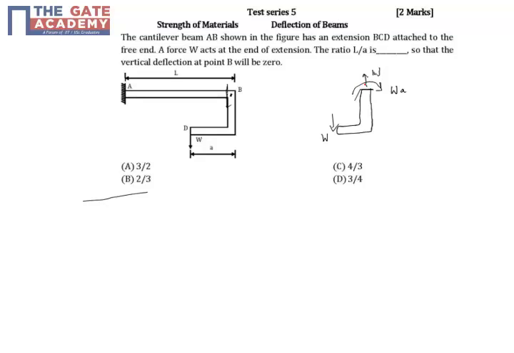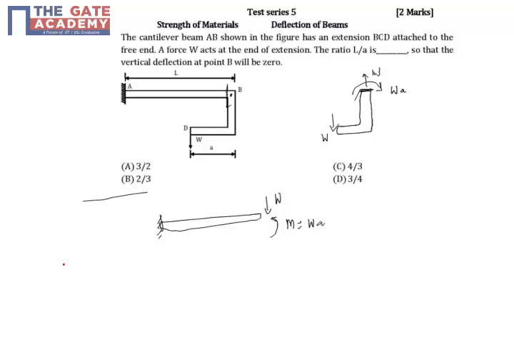So now when I take the left side of this, which is AB, remember that we have taken a section at B, and now if I consider the right hand side and balance just the free body, consider the free body of the right hand side. So at this section B, the reactions have to be W and WA. Now the same reactions on the left side would be in a reverse way, because internal forces appear in pairs and they are in opposite direction. They act as action and reaction. So this now becomes a cantilever with the load W and a moment WA.